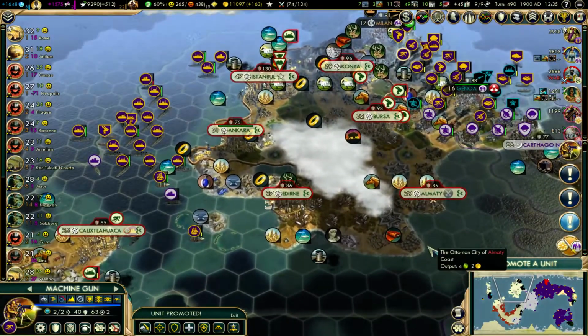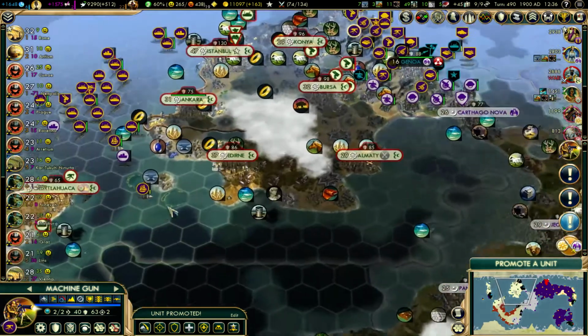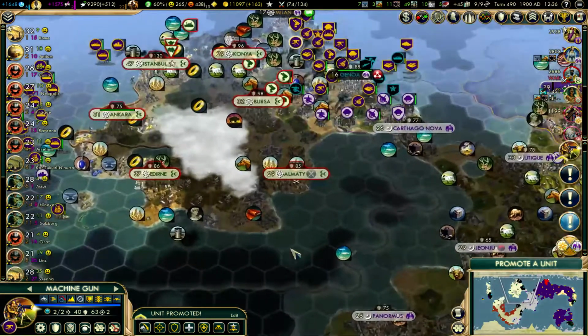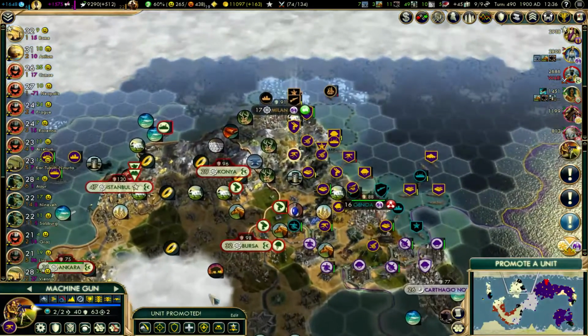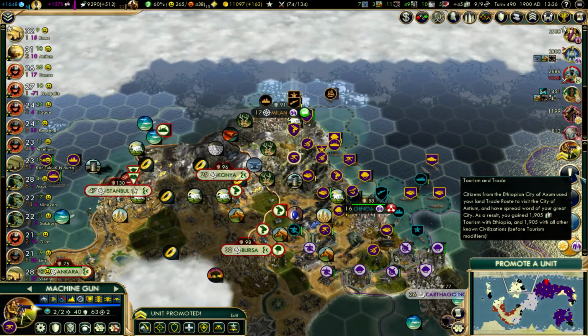Okay, an interesting processing turn there. In the sense that we didn't lose any units, which is fantastic for us. And the other thing was a few of these notifications. Let me go through them here. Well, let me get these promotions. Actually, we'll skip the promotions for now.